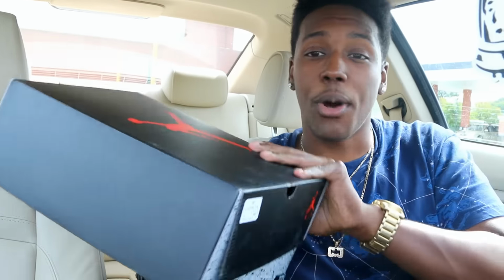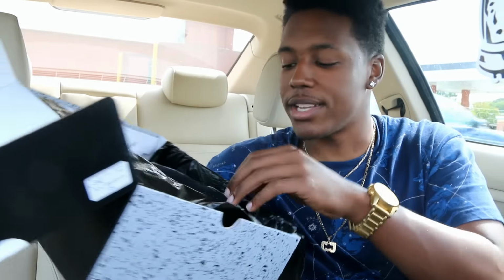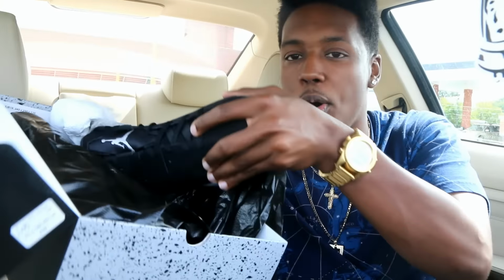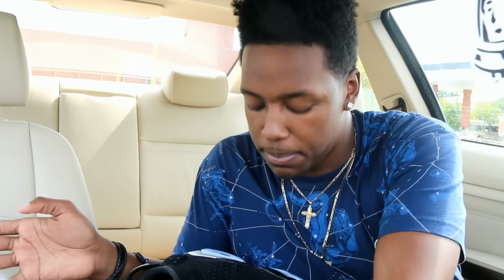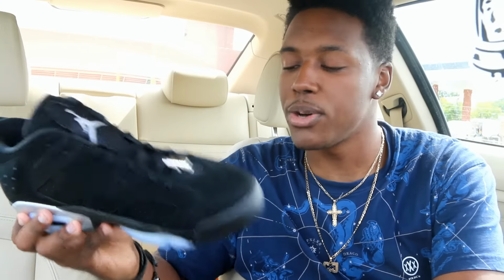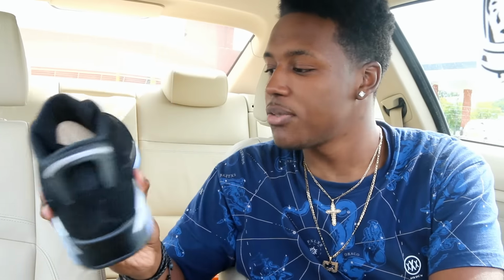But I haven't even opened up the box yet to check out what mine actually looked like. So let's go ahead, you guys know the black paper, and of course, the black 6s. They got a whole bunch of extra paper here, just like all the other 6s. I'm gonna just peek out this pair right here first. Now this is the left shoe. And of course, everyone's a stickler for Jordan brand quality, so let me go ahead and check it out. As far as glue goes around the bottom of the shoe, mine don't really seem that bad.